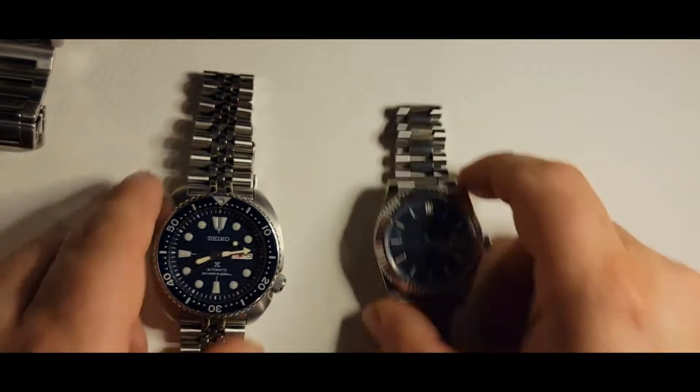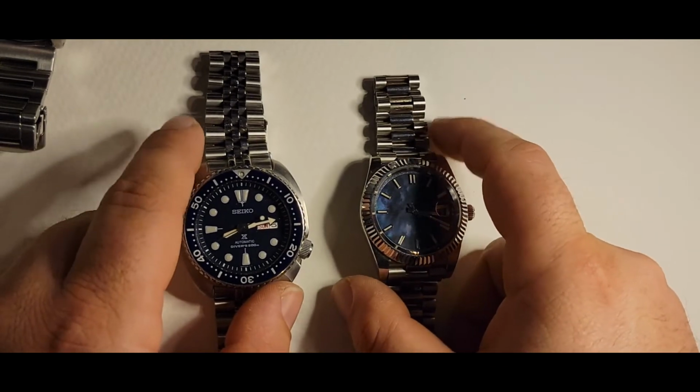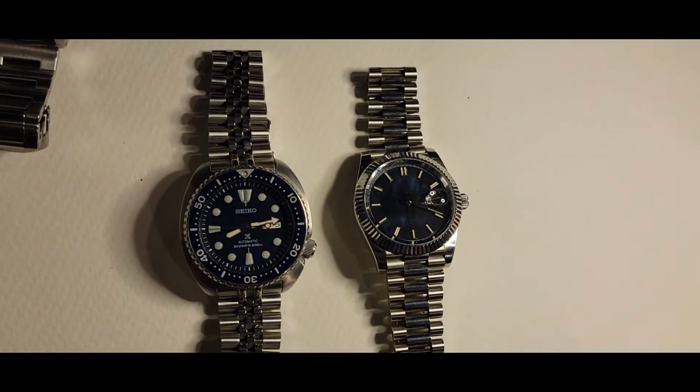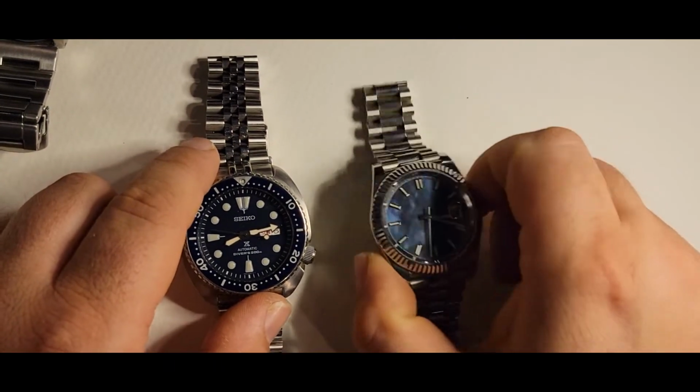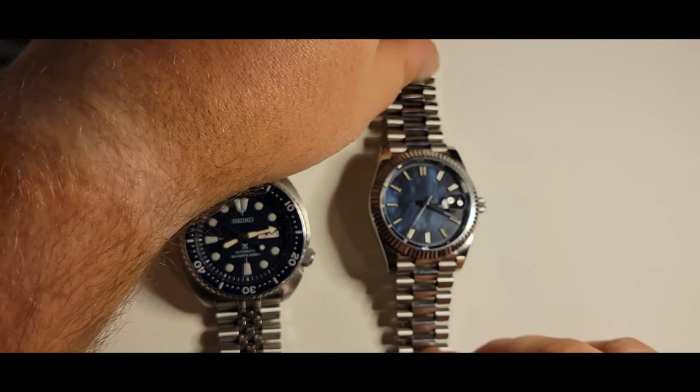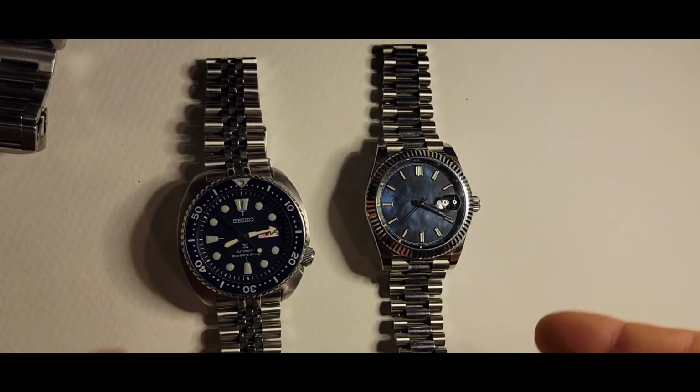So I plan on getting maybe a Pagani Design Speedmaster. Check it out. I mean, they're so cheap. It's like, God, why not just buy one instead of that stupid MoonSwatch? I mean, that's not a real Speedmaster either. And I could save a lot of money, and you get a steel bracelet.